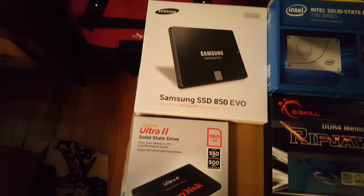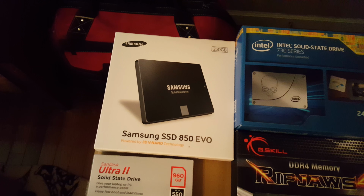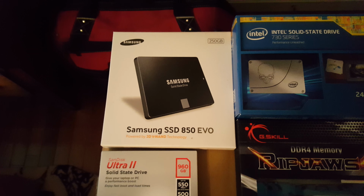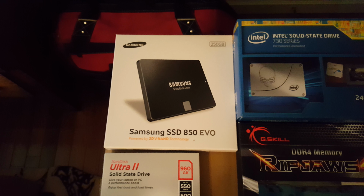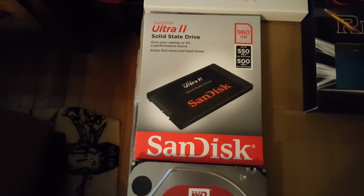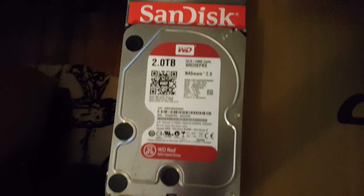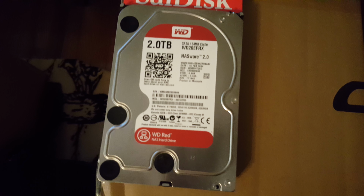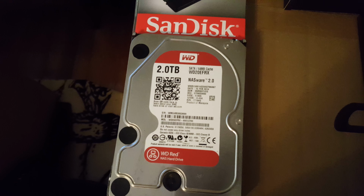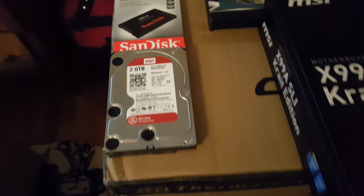Then we've got an 850 Evo 250, and this is going to house a bunch of quick data sets that I'll need, like music and video intros and all that kind of stuff, and maybe a couple of games. But my Steam folder is going to reside on the SanDisk Ultra 2, which is a 1 terabyte, almost 960 gigabyte Ultra 2 SSD. And then for archival storage, we've got the WD-Red 2 terabyte drive. That will be the slowest part of the system, but this won't be doing too much of the work at all, so you won't even notice that.